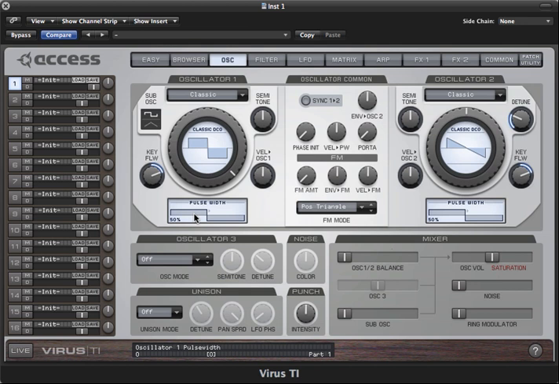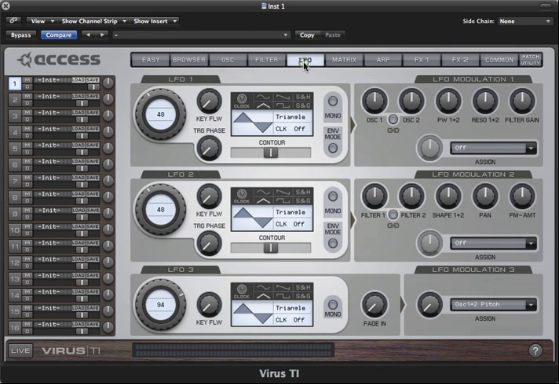So there are a wide variety of timbres you can achieve with this, but also something really interesting happens when you use an LFO to continuously modulate the pulse width. Let's just head over to the LFO page for a sec. And here we can use LFO 1's pre-assigned pulse width modulation controller to do this for us. Now, I've increased the amount of pulse width modulation there, but the rate of the LFO is a little slow. I'm just going to turn it up a bit faster.